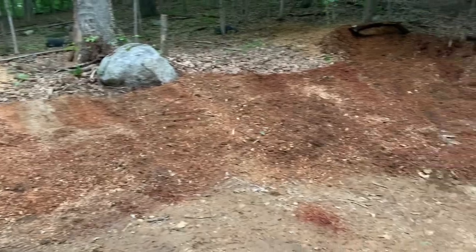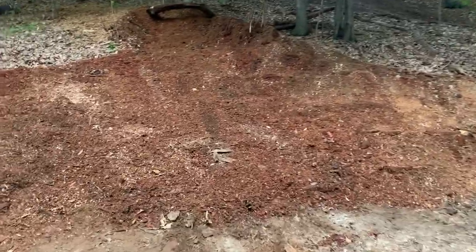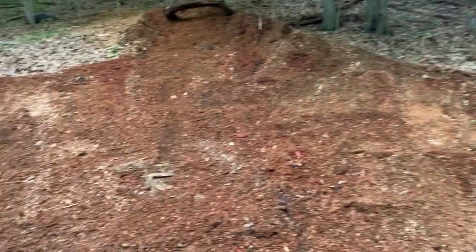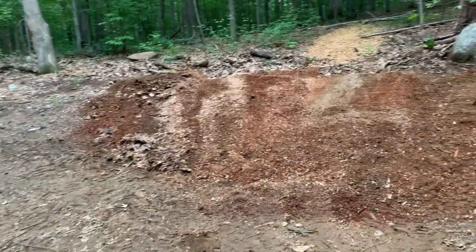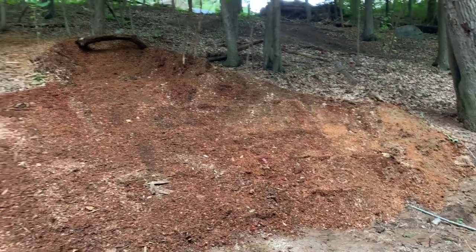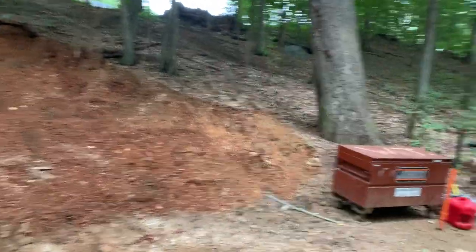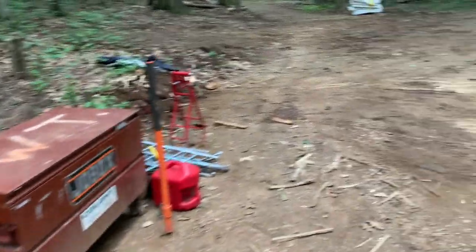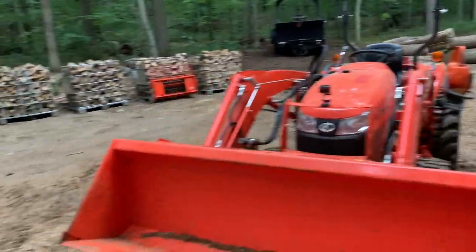Okay, guys, got it spread. Not the best job in the world, but I got the majority of the pile, threw it in a low gear. The tractor crawled right up the hill. It's a little lumpy, but you know what? It'll serve its purpose. It'll start to keep the weeds down, and it's one less thing I have to do moving forward. Last thing I gotta do is move the Joe box, but that's pretty self-explanatory. So yeah, I think we are in pretty good shape here.